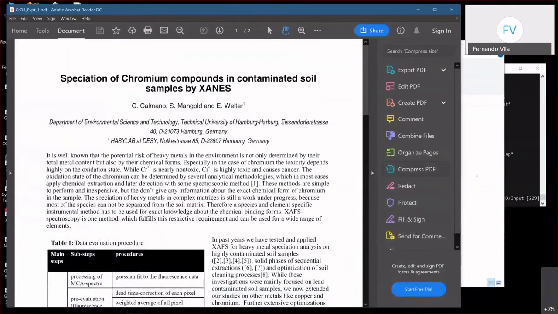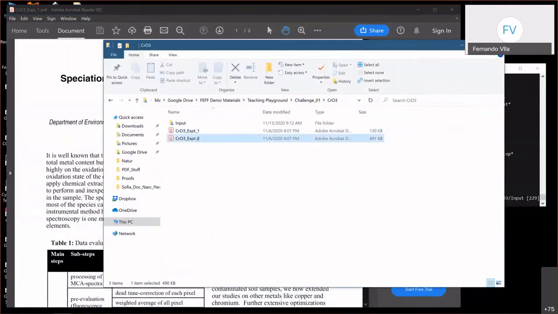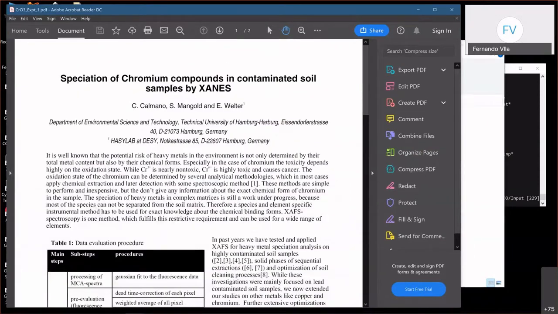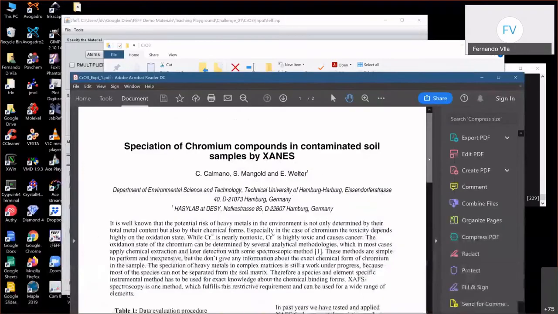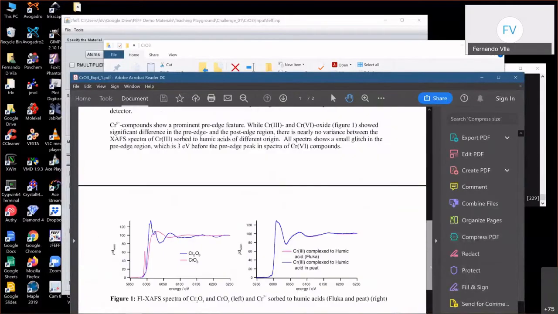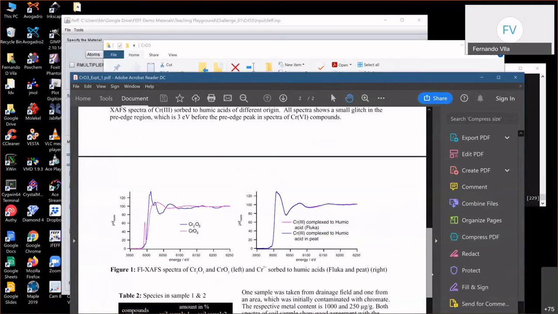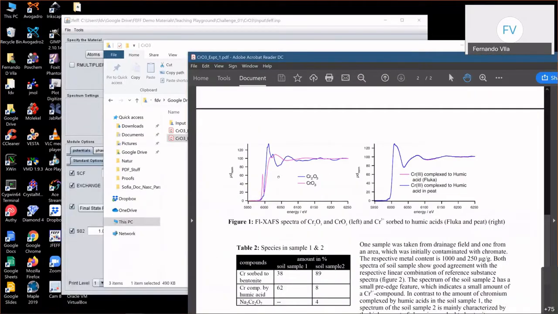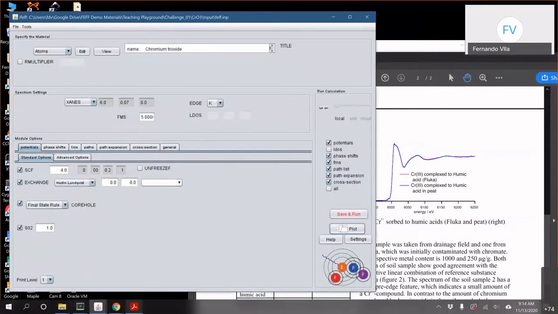Let's open both of them, and we can do a very rough comparison of the results. So this is Chromium, and here we go. Let's look at the pink curve that you have here in this particular case, and let's look at the result that we got.